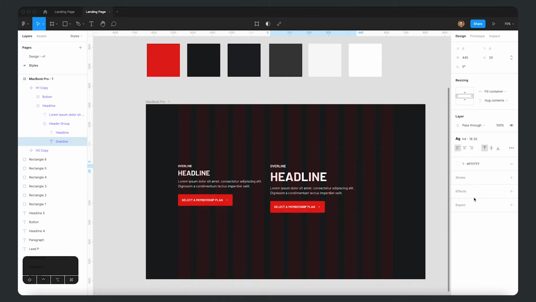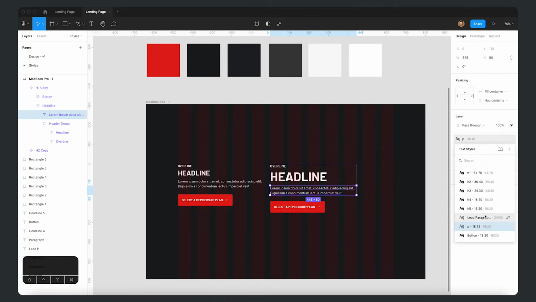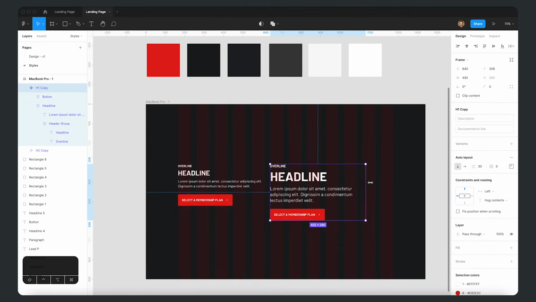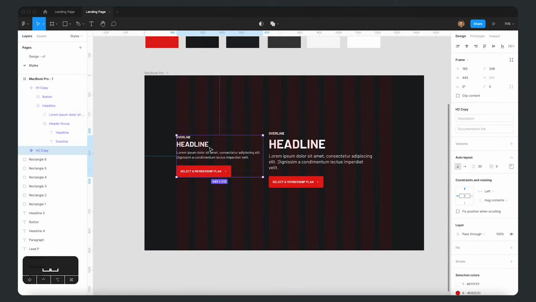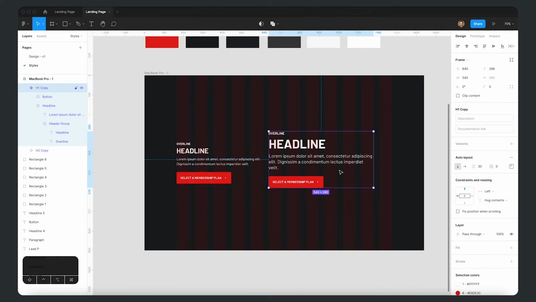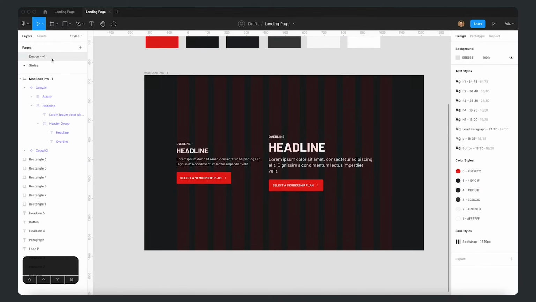I'll bump this up to header 8 to 18 pixels, and I'll bump this up to the lead. So this will be the copy size for our H1s, and we can flick between those two. I might just rename these so it's copy/H1 and then copy/H2. This will make it a little bit easier for us to flick between on the frames.